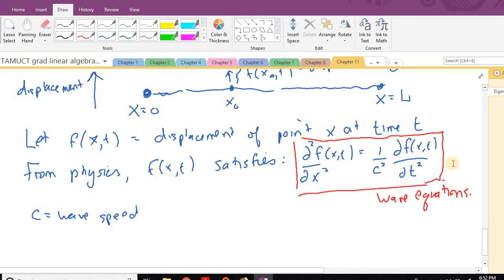And why do they call it the speed of light? Well, I'm just saying c in general is called the wave speed. And for the speed of light they use c because it is the speed of a wave. So I shouldn't say that this c is the speed of light in this case. I'm just saying c is called the wave speed. And for light, the wave speed is the speed of light. It represents different things. It can be the speed of sound, speed of light, speed of water, etc.